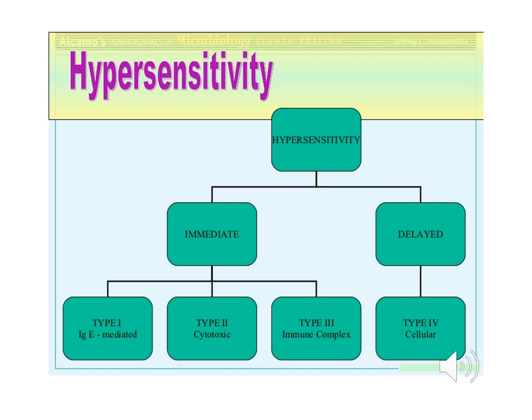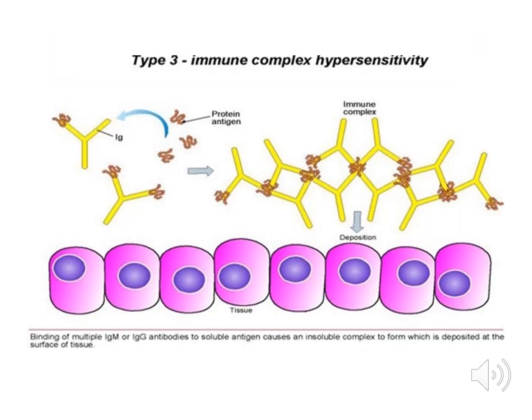Okay, so then you might wonder, well, what's the difference between the type 2 and the type 3 hypersensitivities since they both involve IgG and IgM? Well, the difference here is that in type 2, when the antibodies bind to the antigen, that interaction causes damage, and that's what causes the symptoms. In a type 3 reaction, the antibody binds to the antigen and makes an antigen-antibody complex. It's not the binding of the antigen to the antibody that does the damage and causes the problems. What happens is the antigen-antibody complexes that are made get deposited in tissue where they activate the complement system. And when you activate the complement system, what do you get? You get inflammation.